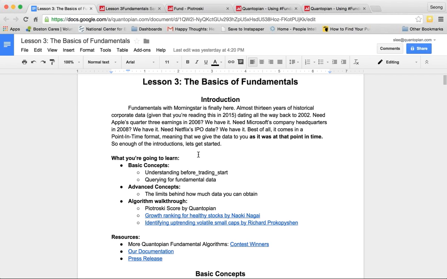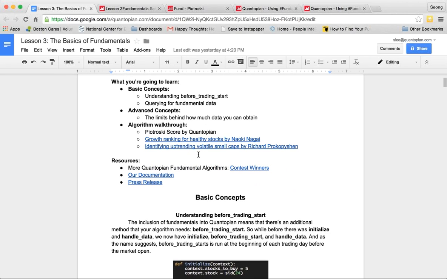So if you need Apple's quarter three earnings in 2006, you can query for that. If you need Microsoft's company headquarters in 2008, we have that. If you need Netflix's IPO date, we also have that. And it's all point in time, which means that whenever the backtester is running, let's say it's January 1st, 2006, and you're querying for PE ratio, it's going to give you the PE ratio at January 1st in 2006. But we'll get into that in a little bit.